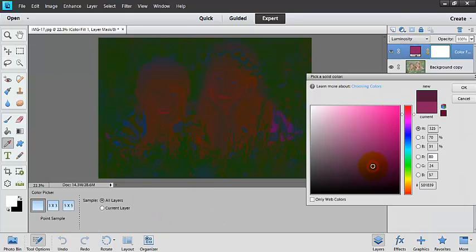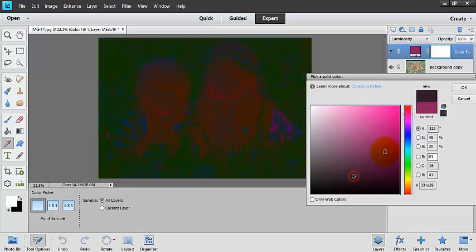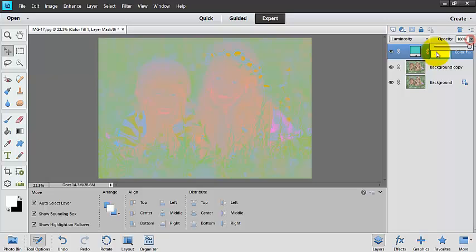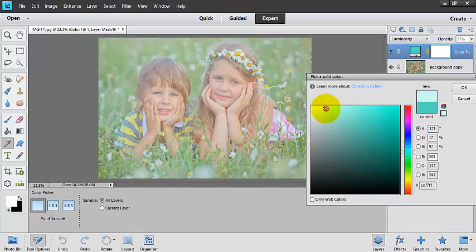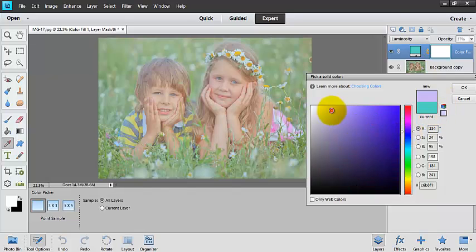Luminosity is just a bird of its own feather. Luminosity is just one of those blend modes that has a very, very unique look. So no matter where you click around in here, you're going to get that unique look. And so if we turn down the blend mode, you can see that you can get some more interesting looks. And obviously the farther up toward the white that you get, the lighter it's going to get, and the closer to black that you move your colors, the darker that your photo is.